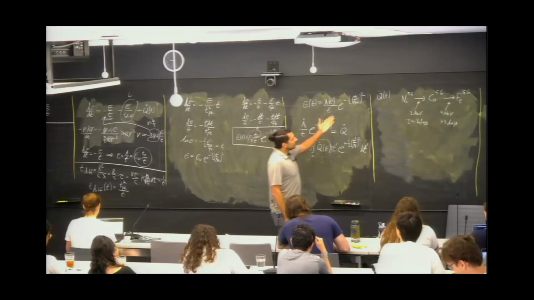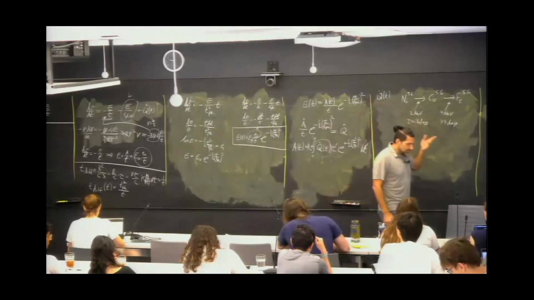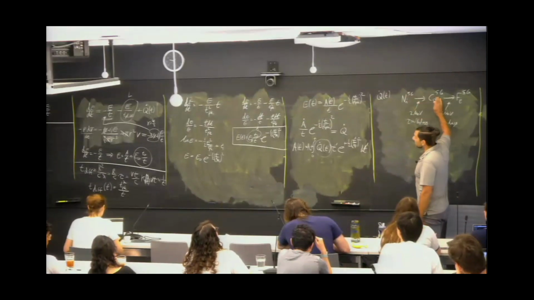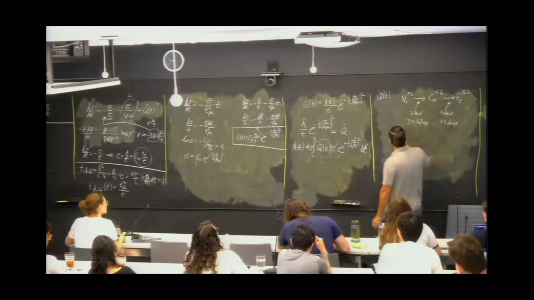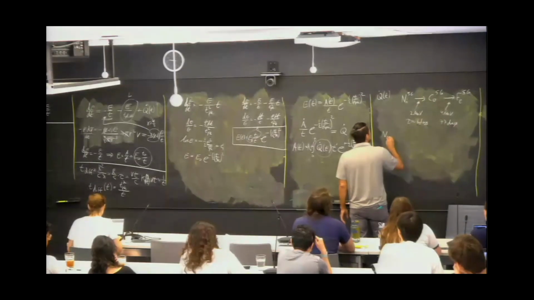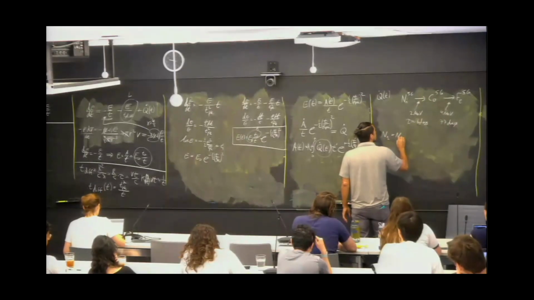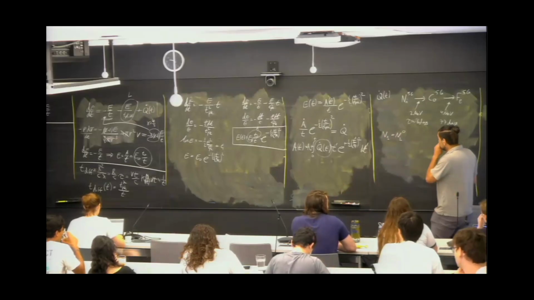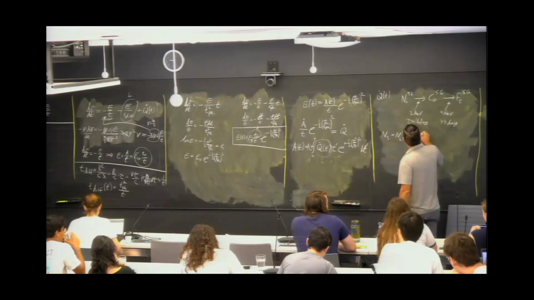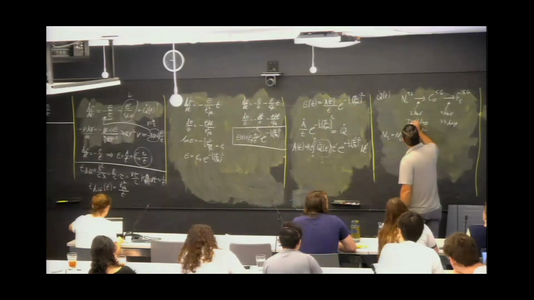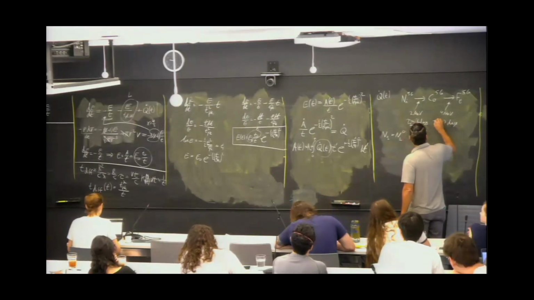So what kind of heating rate as a function of time do I expect from this? If I only had this decaying to that, then the number of nickel atoms, let's call it N1, would be whatever the initial number is, times e to the minus t over tau 1. Let's call this tau 1, and this is tau 2.